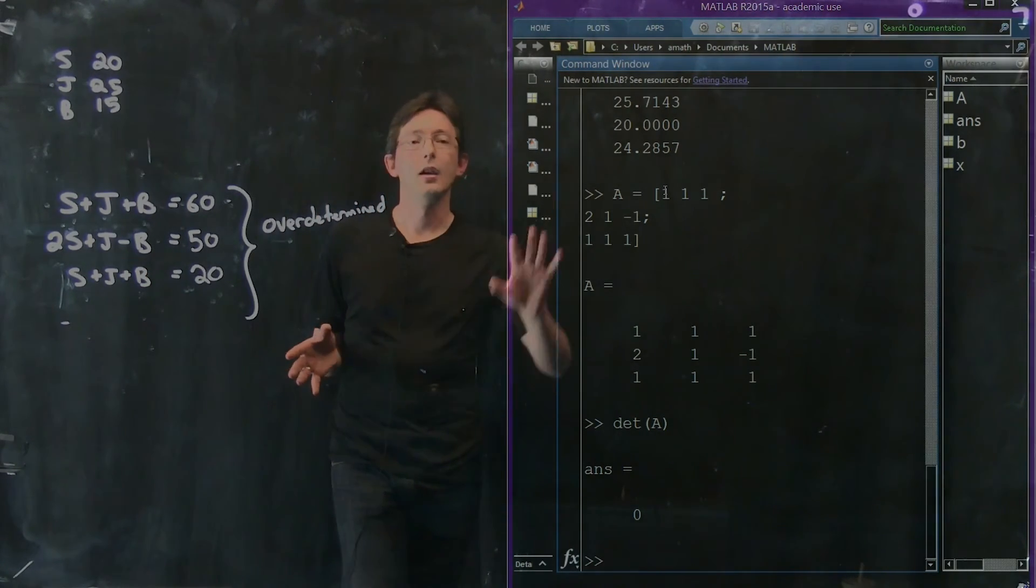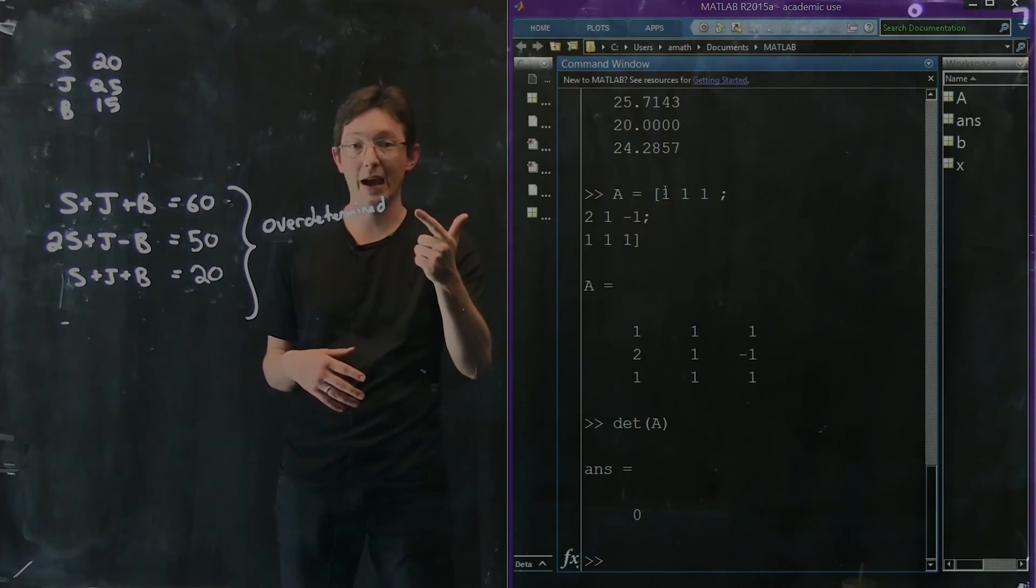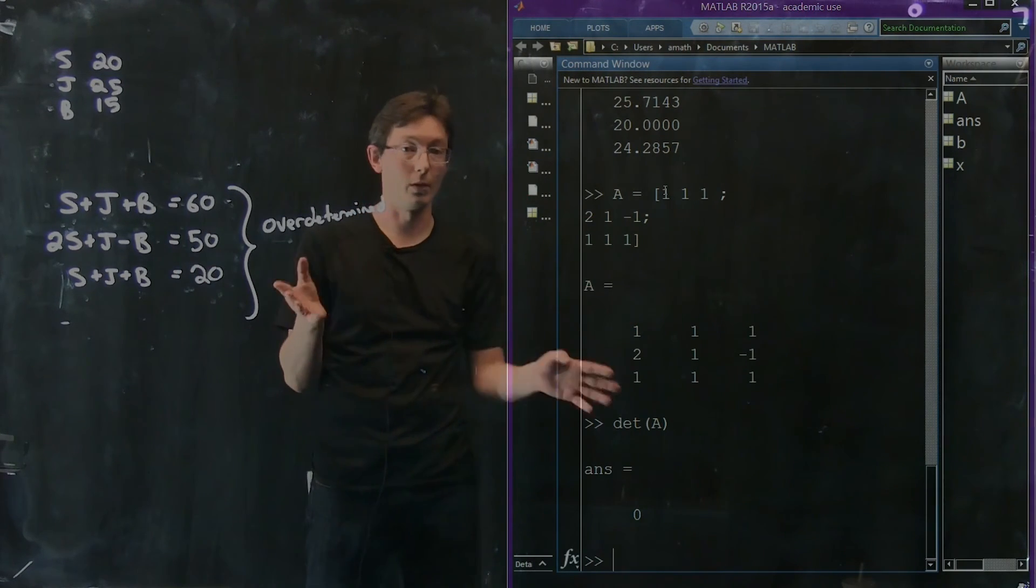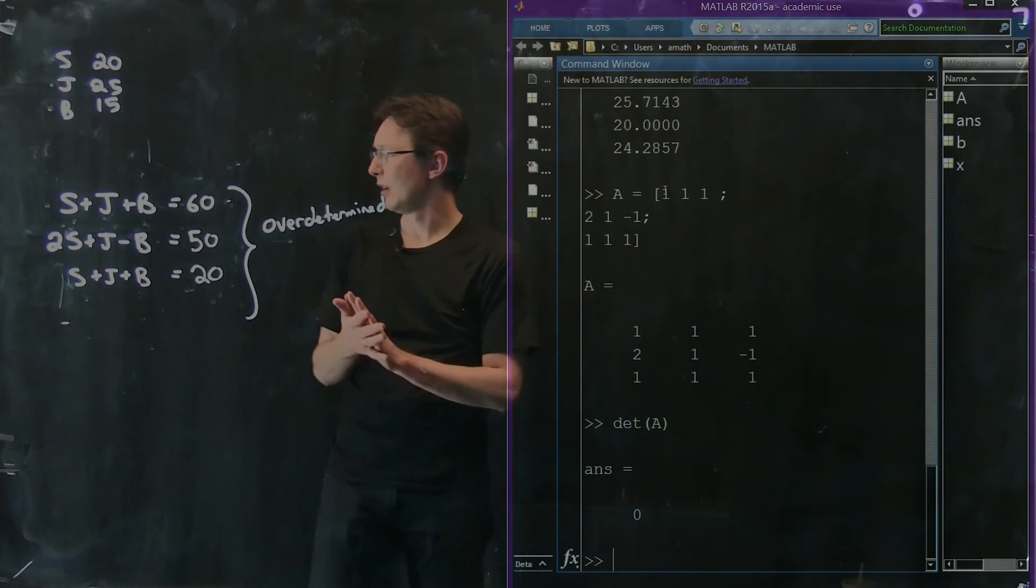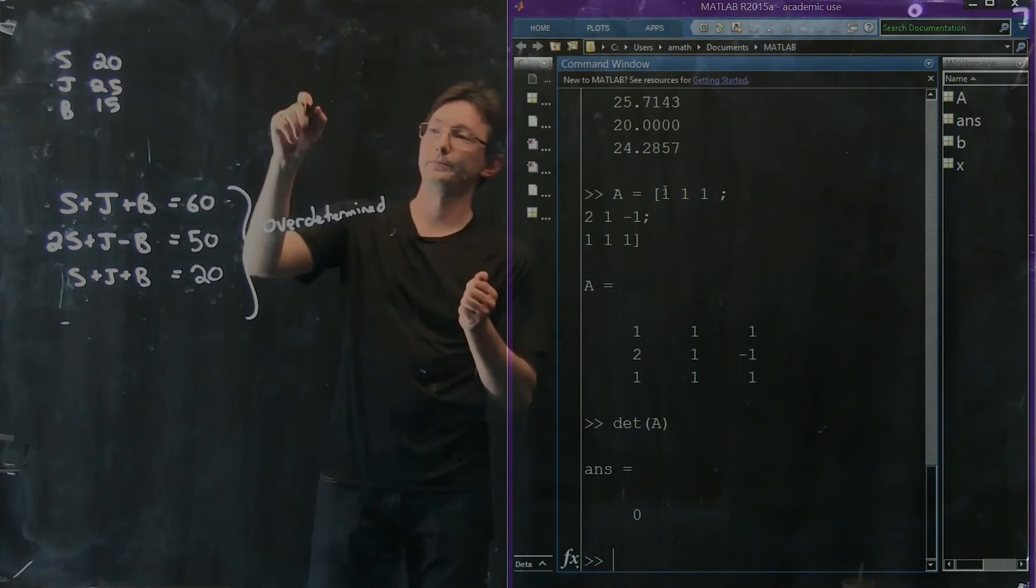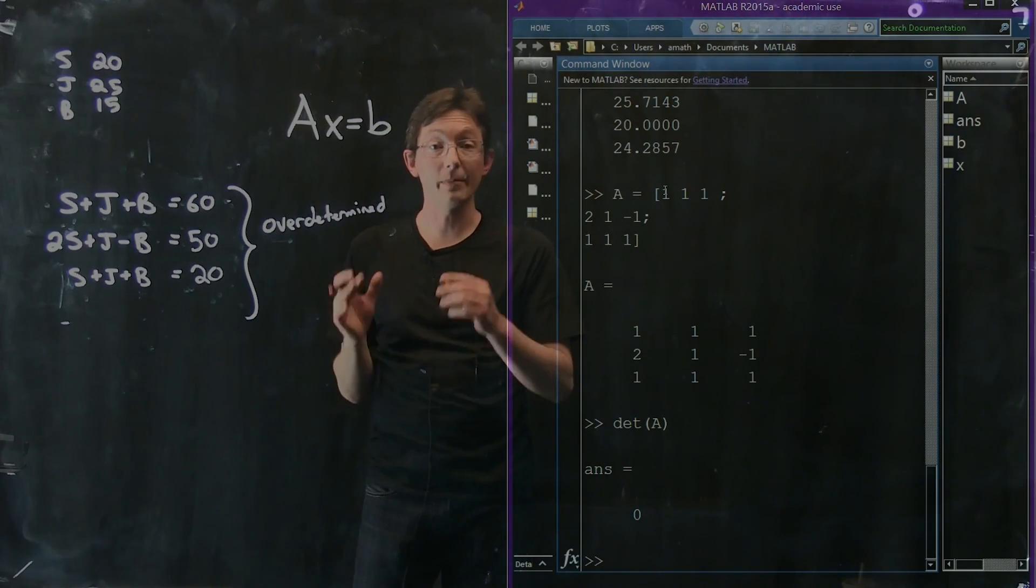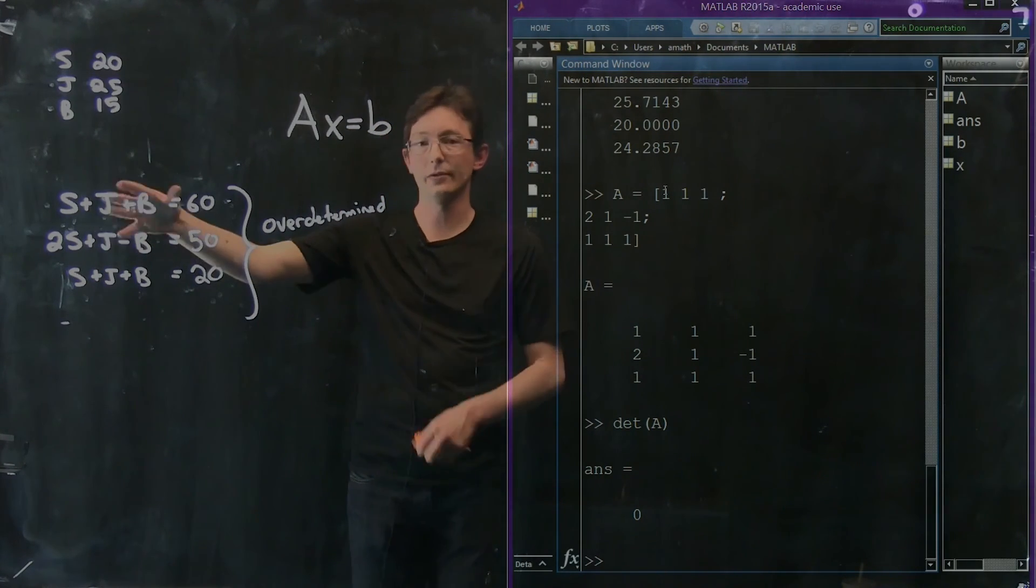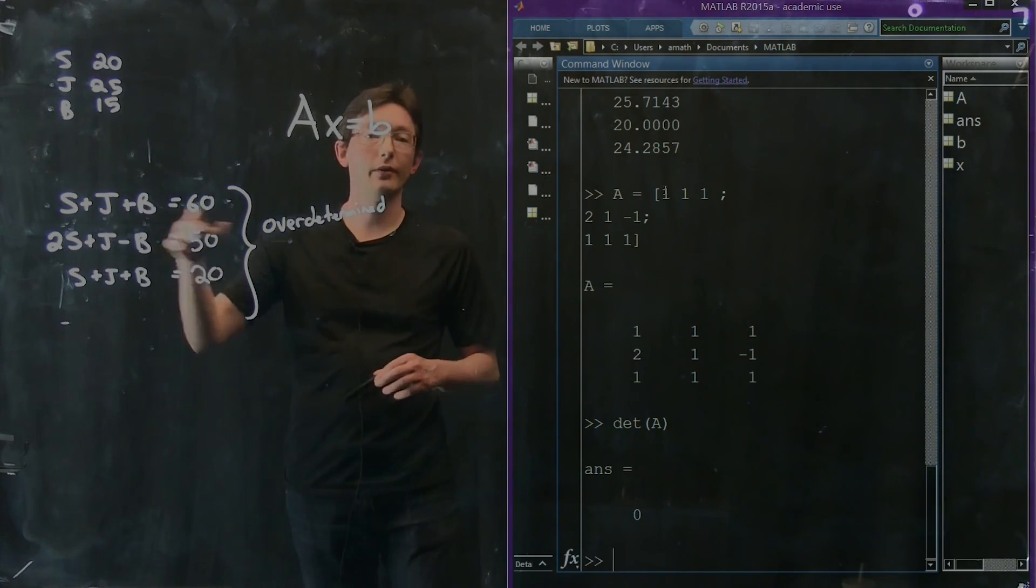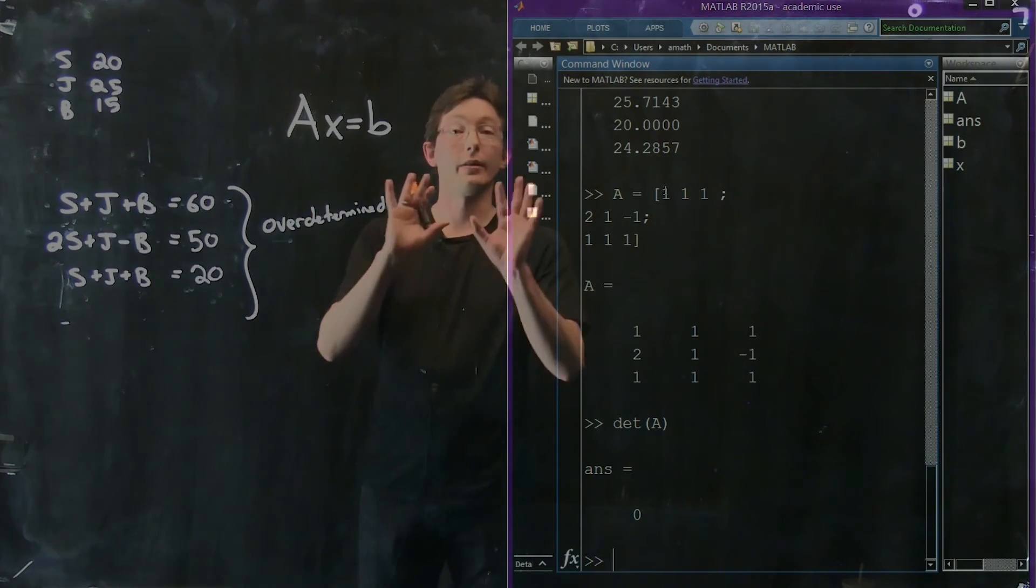So things get complicated, but you have these really great tools in MATLAB. You can compute the inverse, you can do backslash. If you have a non-square matrix, you can do pseudo-inverse. That works totally fine. And so these systems of equations A times X equals B are going to be extremely powerful. They don't just, they're not just useful for solving what people's ages are. These could be any number of unknowns that you're trying to solve for with different constraints. Okay, thank you.